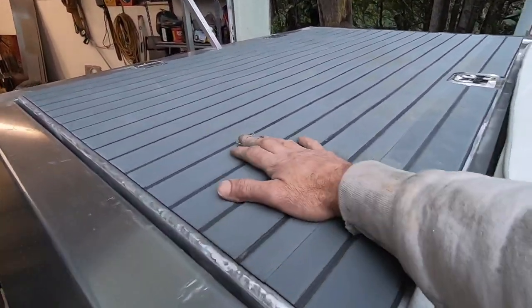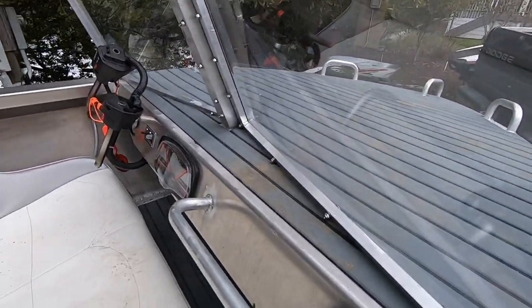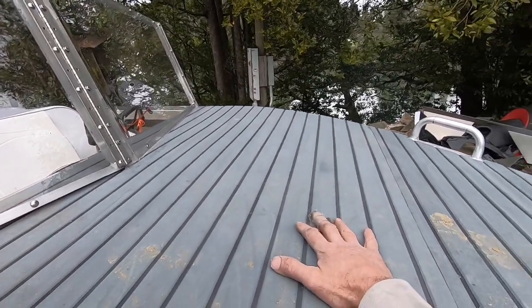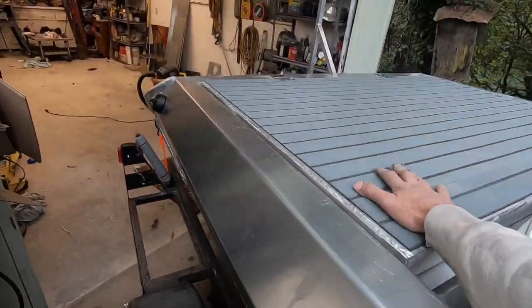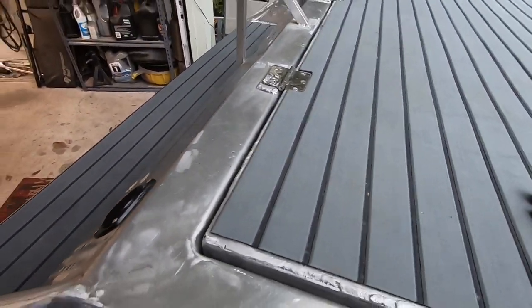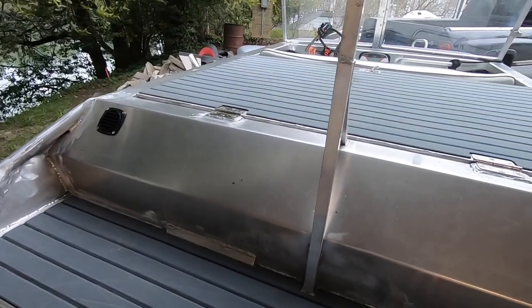But this decking worked out really nice. It was really comfortable. You can see foot marks and stuff because we were getting off in mud and getting back on the boat, sandy, muddy beaches. Not a big deal, but just being able to get on your knees or put your hands down, not be cold, slick aluminum, was awesome. And this is just like a nice, comfortable place to sit. This EVA foam, I like it. I'm hoping it holds up for a while, and you don't have to change it every year or something, but it's real comfortable. So definitely don't regret that at all. It kind of makes the top of the boat way more usable and nice.